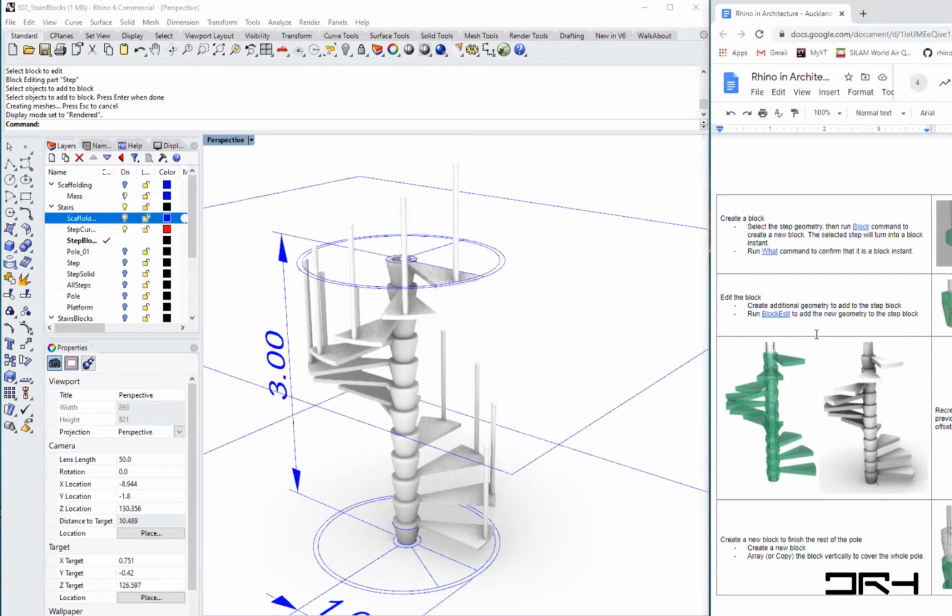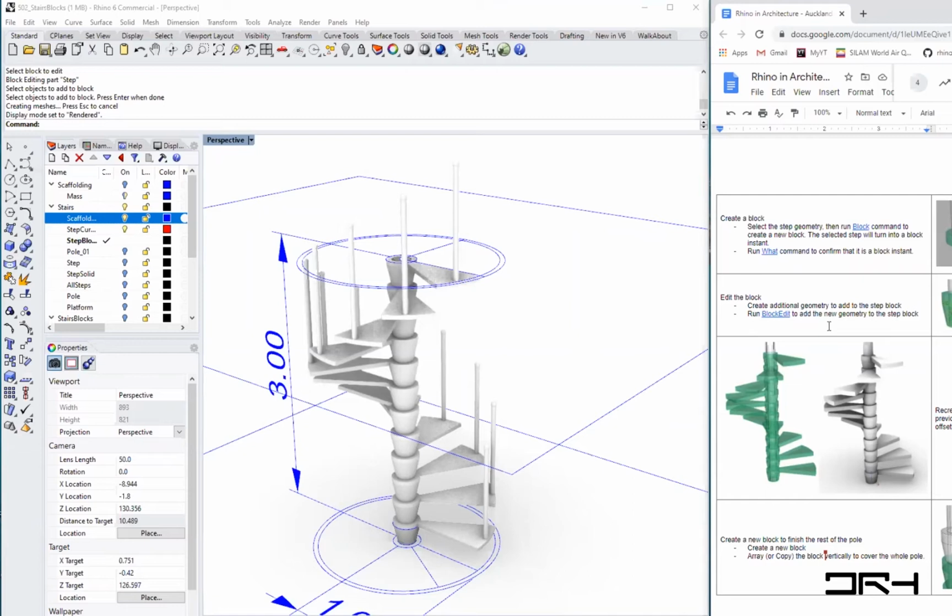Yeah, you can see the benefit of generating blocks and how it's easier than using history, for example. Of course, there are certain cases where you need to use history, like when we did the lofted surface. But if you have a repeated geometry and you want to make it parametric to be able to update at a later stage, say this step is a placeholder, but I'm going to change its design. You can generate it as a block, change the design, and then that will update all through without having to remodel again.